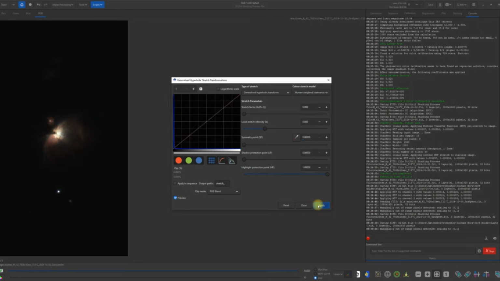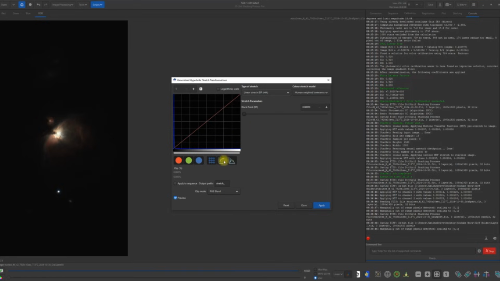Okay, apply. Let's come up here to type of stretch and come down to our linear stretch black point shift and see if we've got any gray area to take out here. All the data in your image is located in this spike. If you notice, we have a little bit of space to the left of that spike. That's pretty much a dead zone where you start picking up gray noise in the image.